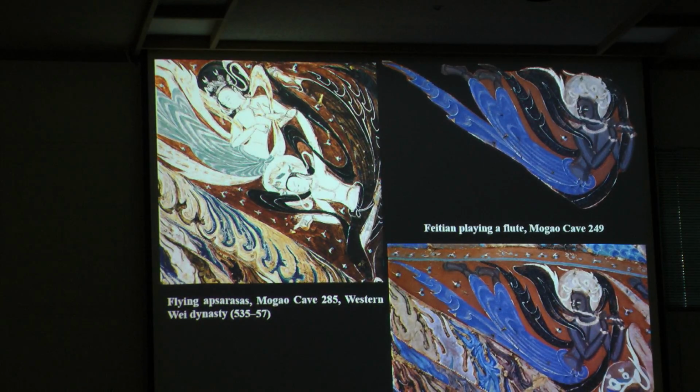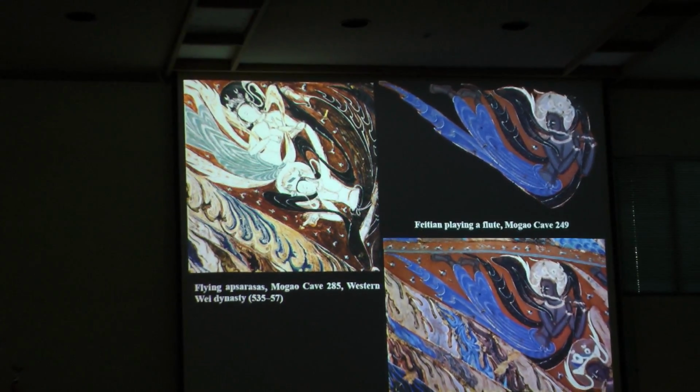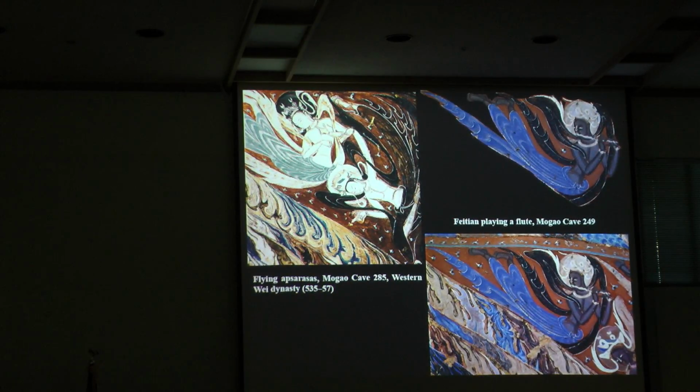Flying apsaras, or celestial beings, of caves 249 and 285, dated to the first half of the 6th century CE, manifest the stylization of the drapery, long flying sashes and long undulating ribbons floating in the wind in harmony with their corporeal movement. Likewise, compared to the iconographies of Kizil as a whole, those of Dunhuang of the 5th and 6th centuries are characterized by slender and graceful human bodies dressed in loose attire with big sleeves and long flying sashes.